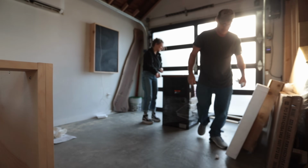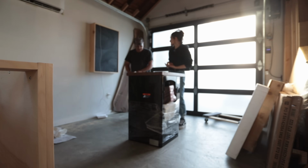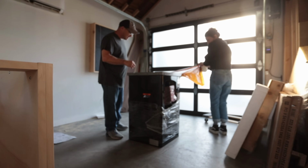I have a big girl saw! What'd you get? Oh, I love the height. How perfect height. I'm a shorty. This is perfect height for me. Ooh, she's sexy. Oh my God.